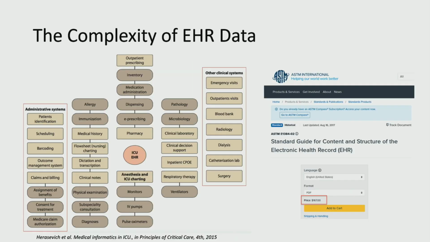But when we look at the data in this medical record, we start to appreciate its complexity. It's not a single database. It's multiple databases, and traditionally the medical record was a billing administrative system, done for the purpose of proper documentation to get paid. On top of that was a documentation system, which mostly originates from the outpatient clinic and how you document a patient visit.